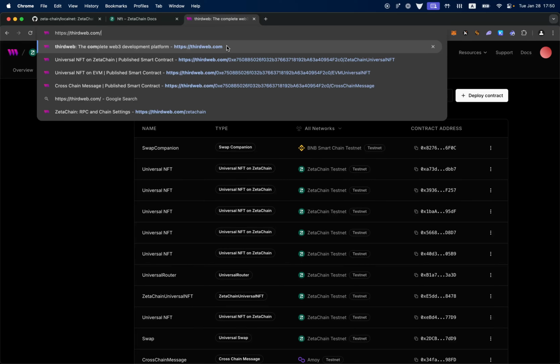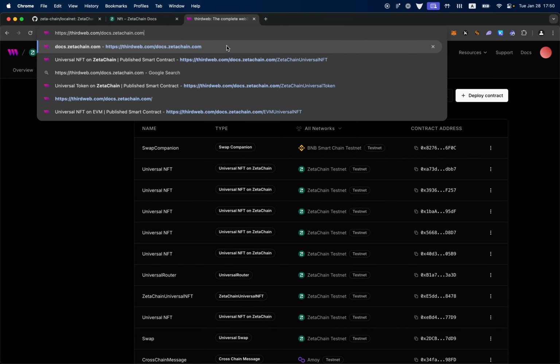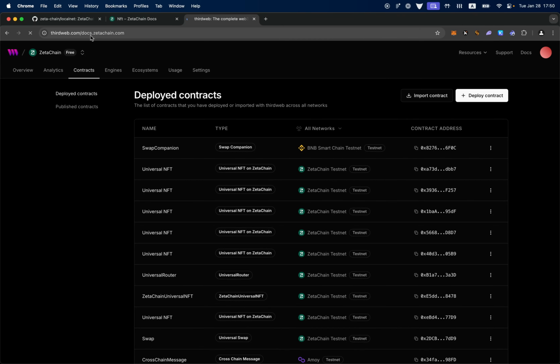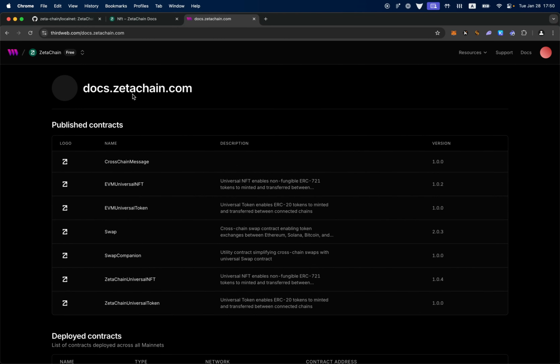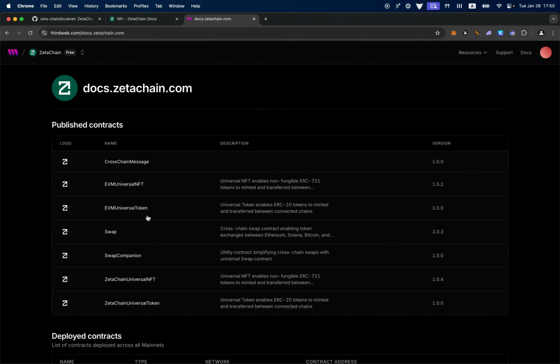You can just deploy a contract from your browser. So if you go to thirdweb.com/docs.zetachain.com, this is our username. It's actually an ENS name, which we're using. This is the official ZetaChain account on Third Web.